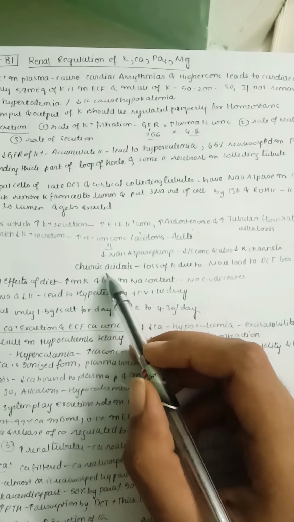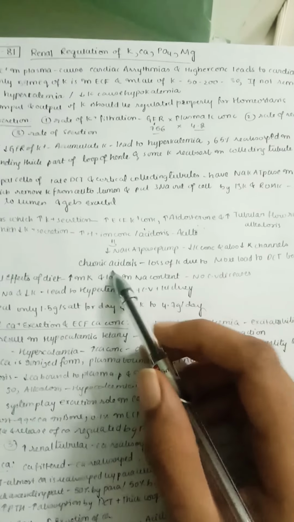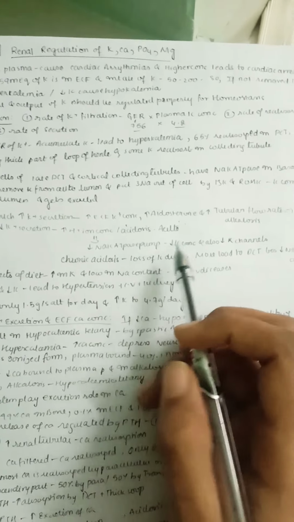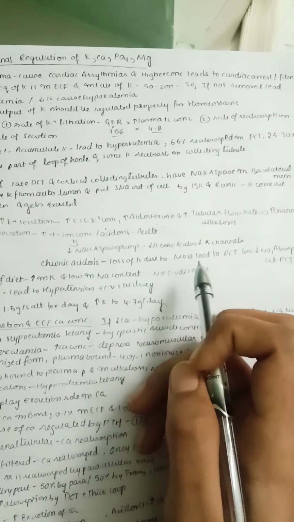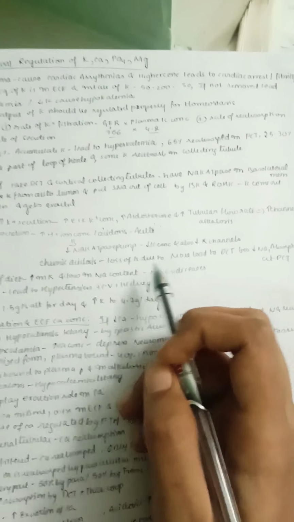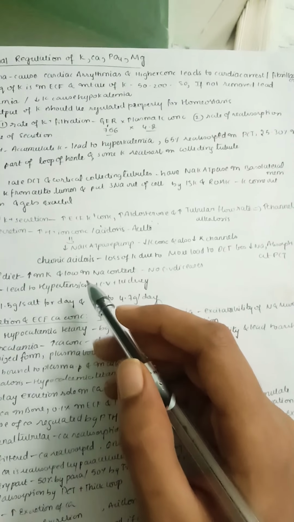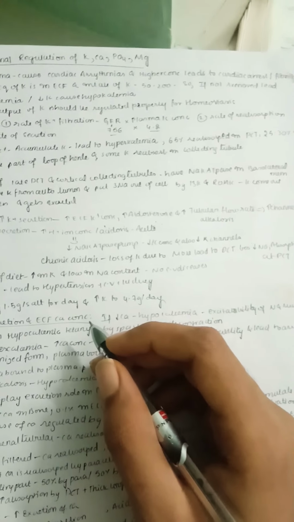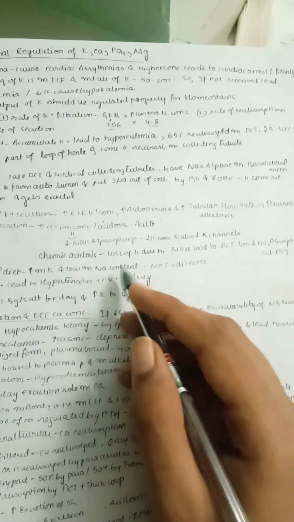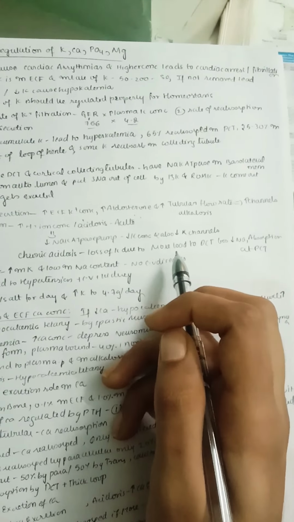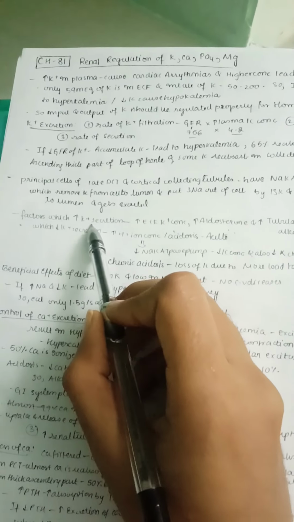This is the acute acidosis case, but coming to chronic acidosis, there is loss of potassium due to more load to the DCT. In chronic acidosis, a lot of potassium is lost into the urine, meaning it is getting excreted, because there is more load to the DCT, since sodium and water absorption at the proximal convoluted tubule is decreased in chronic acidosis. So you need to observe this. Chronic acidosis comes under the factors which increase potassium secretion.